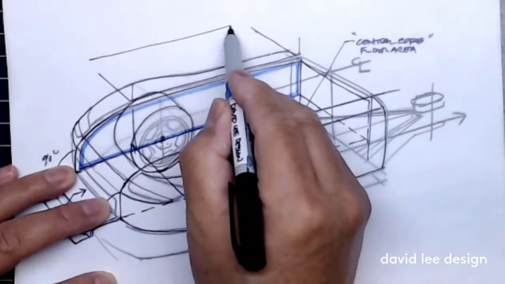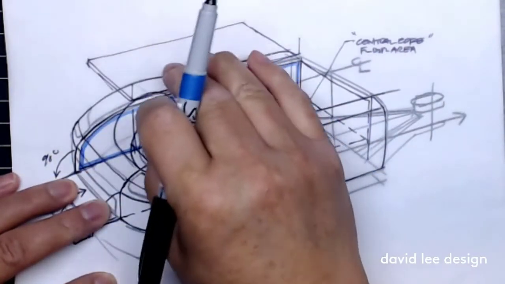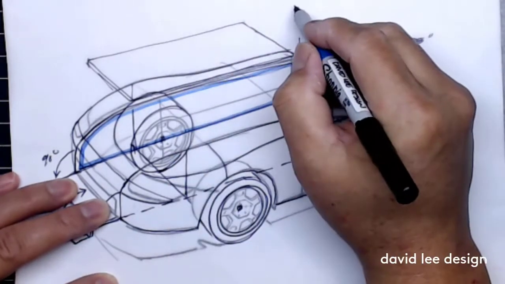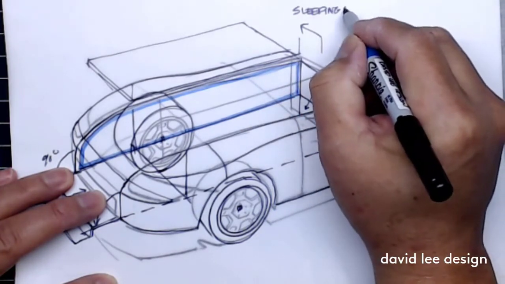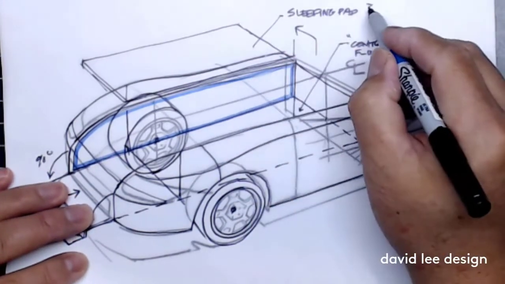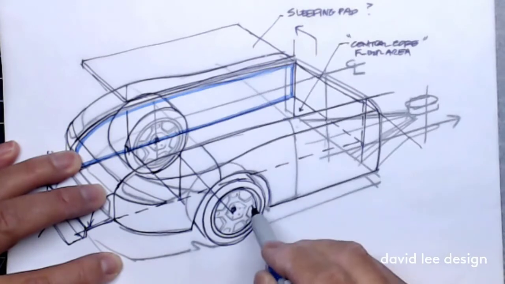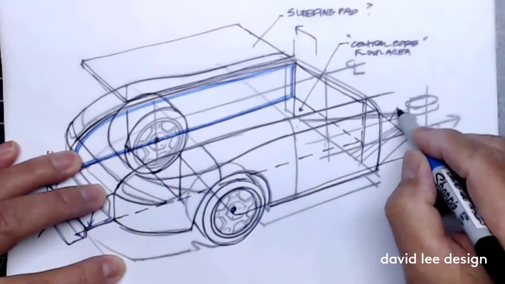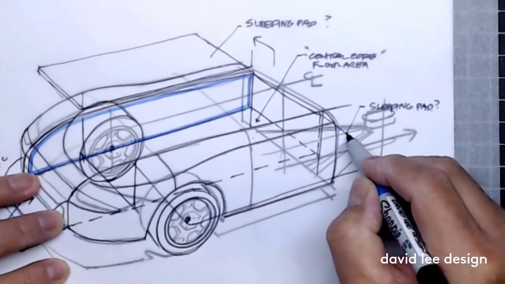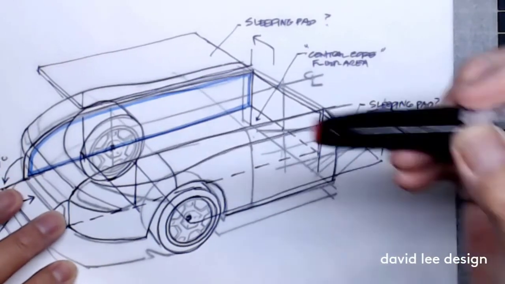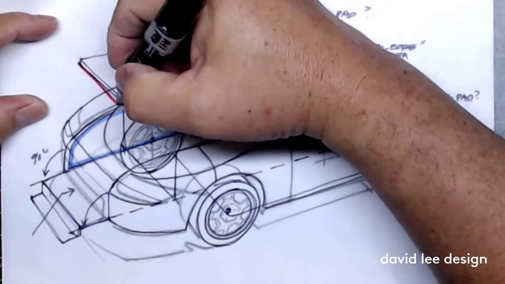The beds can actually be inside the center core or they can pop out and become outriggers. Imagine some sort of deployment that comes up and out and could provide the sleeping area. I'm going to extend that detail outward so this can be also a sleeping pad. I put a little question mark because I'm not quite sure. Now I'll take my red color marker and highlight the sleeping pads.